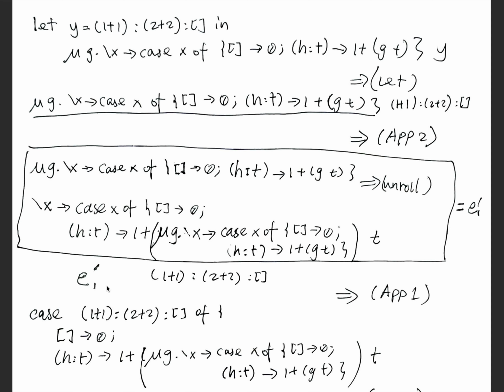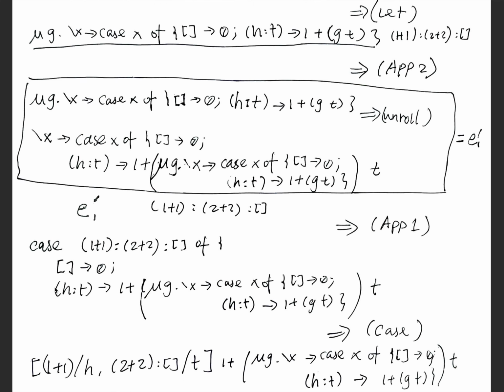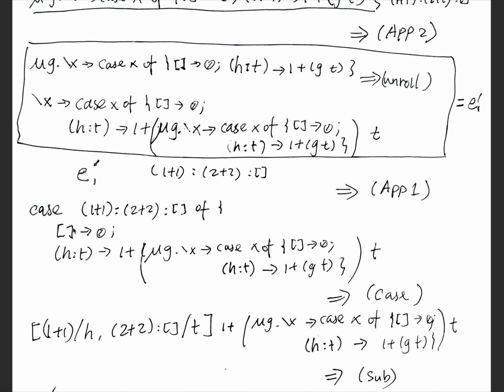We know that the E1 prime is already in a lambda abstraction form. We can now apply the beta reduction rule here, replacing the formal argument x by the actual argument, which is the list, and reduce it into the case expression. Notice that this case expression has a conditional expression here. It is already in weak normal form, therefore we can apply the case1 rule here, and we search for the matching pattern. Obviously the first sub pattern doesn't match, and the second sub pattern will match because it caters for a non-empty list, which matches the shape of our conditional expression.